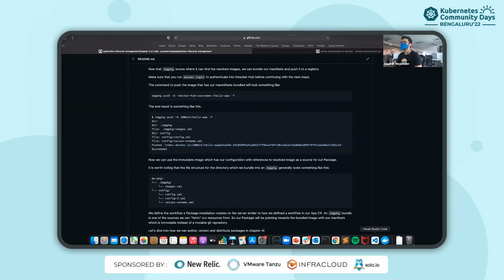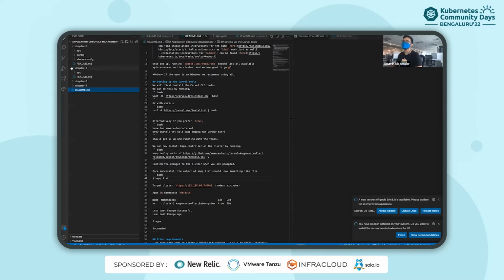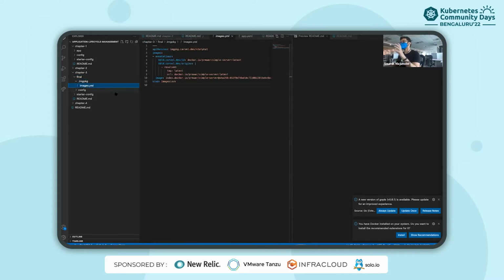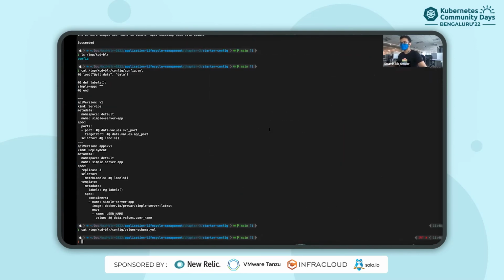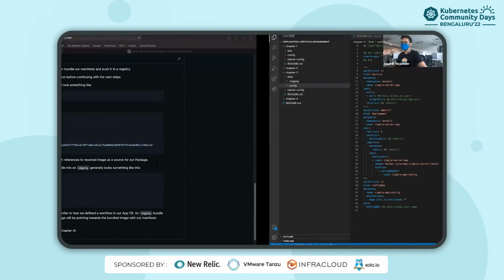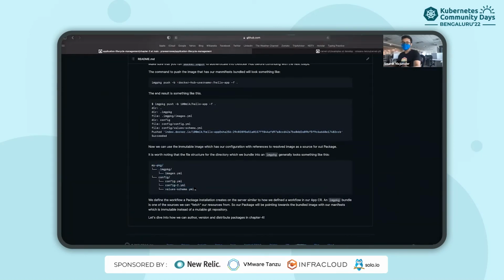And it's worth noting that when we bundled that image, it had a certain structure. The structure looked something like there's an image package directory with all the digested references for the images. And then we had all our config, right? This config folder can have multiple YAML files as well. The format we just followed for the directory is something we call a package contents bundle. How it becomes useful later on while we are making the packages is something that we'll get into soon.